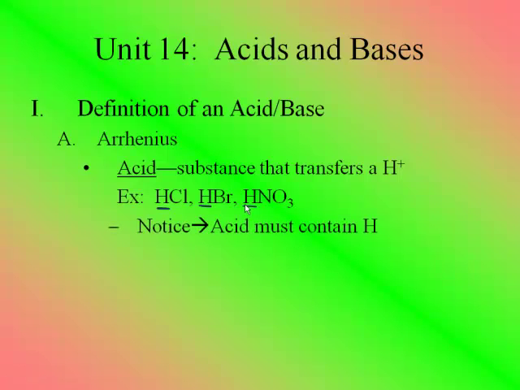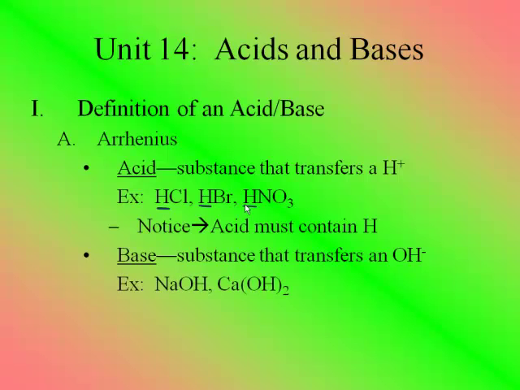Like I said, notice the acid must contain H. A base is a substance that transfers an OH- or increases the concentration of OH-. So again, you're looking for substances that have OH. Notice again that the substances have to have OH- in the solution. And this is all by a guy named Arrhenius. So that's the OH- and H+.